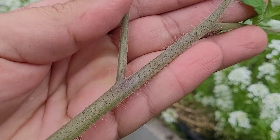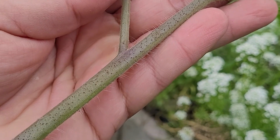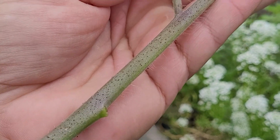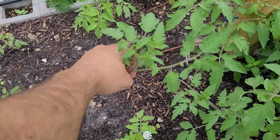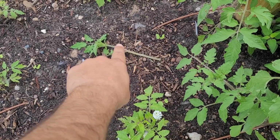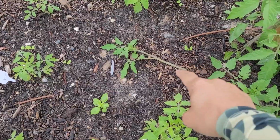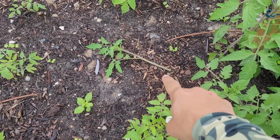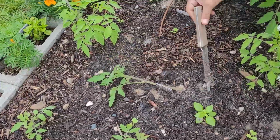Now, what I was talking about earlier, if you see all those little hairs all over this stem, those have the potential to become roots. So we are going to bury this tomato sucker right here, right there, and we are going to bury it all the way up to that top branch right there. That should give it plenty of opportunity to become another tomato plant. So let's do it.